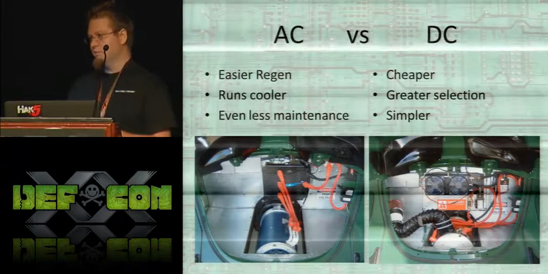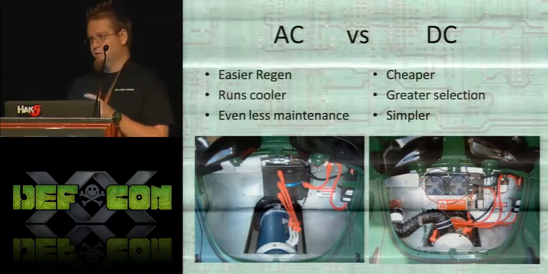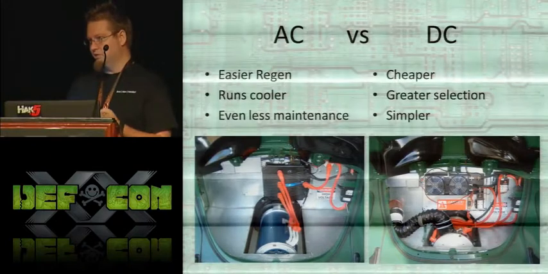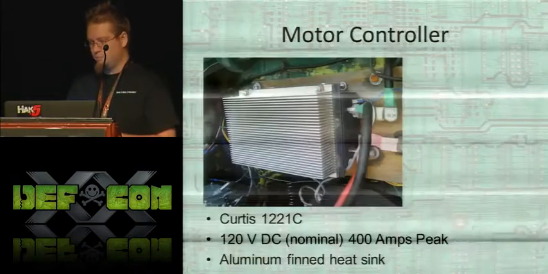Also, AC motors are brushless, so remember the picture I showed you where you have the bearings and the brushes that wear out? Well, in an AC motor, you don't have those brushes to wear out, so the only thing that can ever wear out is the bearings, and the rest of it is good for life.